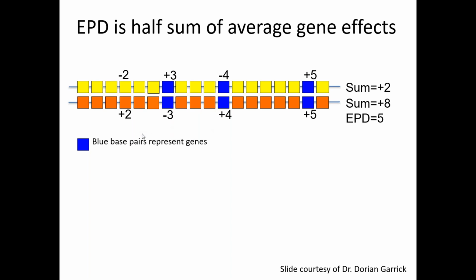So if you think about EPDs, pretend that we can zero in on an animal's chromosomes, and we've got two sets of genes for every chromosome for every animal. Every animal is going to have genes that are positively associated with a trait and genes that are negatively associated with the trait. And here's an example of just some numeric values associated with DNA markers for a particular trait. Pick whatever trait you want that to be. Say it's weaning weight. So you would sum up all of the genetic influences that this animal has for weaning weight and divide it by 2, and that's what you would calculate as their EPD.